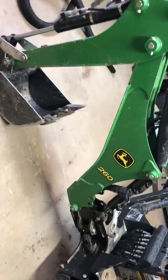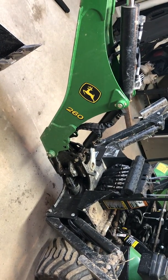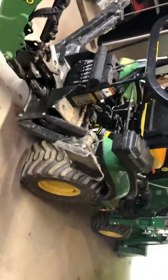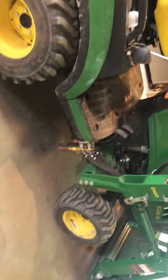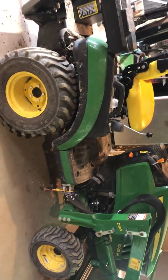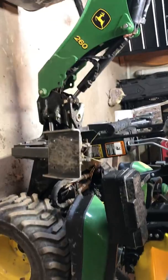The other thing about subcompacts is obviously they're a lot more narrow, with the stance on there. I think you've got to be conscious on uneven ground that it's a little tippy. You've got the roll bar on there, obviously. Use your roll bar, be safe, be smart. But the small front tires get sucked up pretty easy. If you've got something small like that, you'll notice it gets really tippy, because when you actually sit on it, and you can probably see here, it's narrow and high. That was one of the things that I do have to be very conscious about where I live.